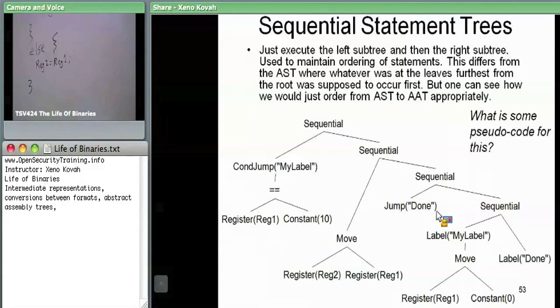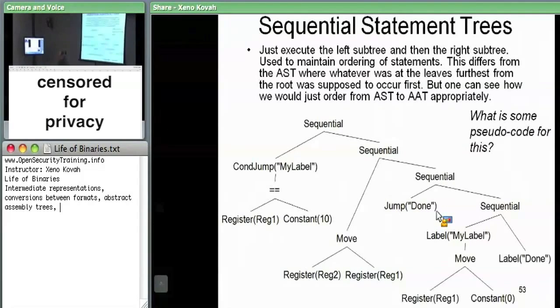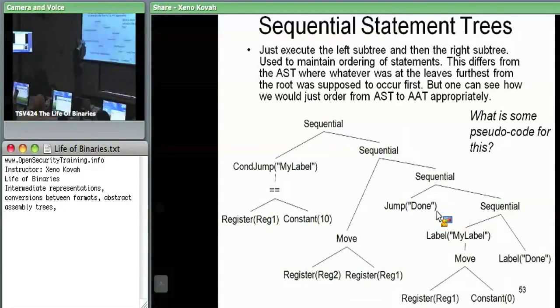All right, so why does this require an else? Why can't it just fall through? The tree may be wrong the way I have it written right now, but basically the point is, if moving reg 1 to reg 2 was not inside of an else statement, then we would expect that after I do this, this should always happen, right? But the way our code goes, it says jump to my label, and then we're down here on this tree and we go up and we're done. So we've skipped over all of this, right?